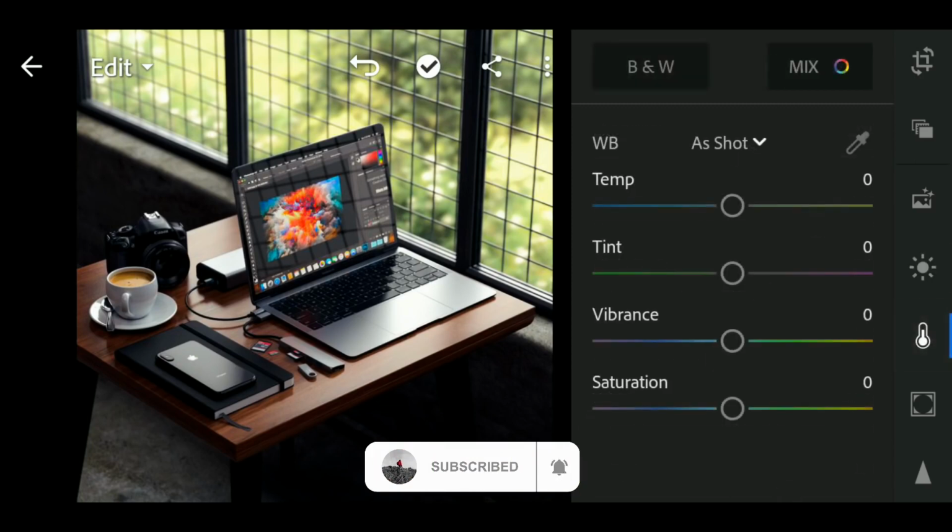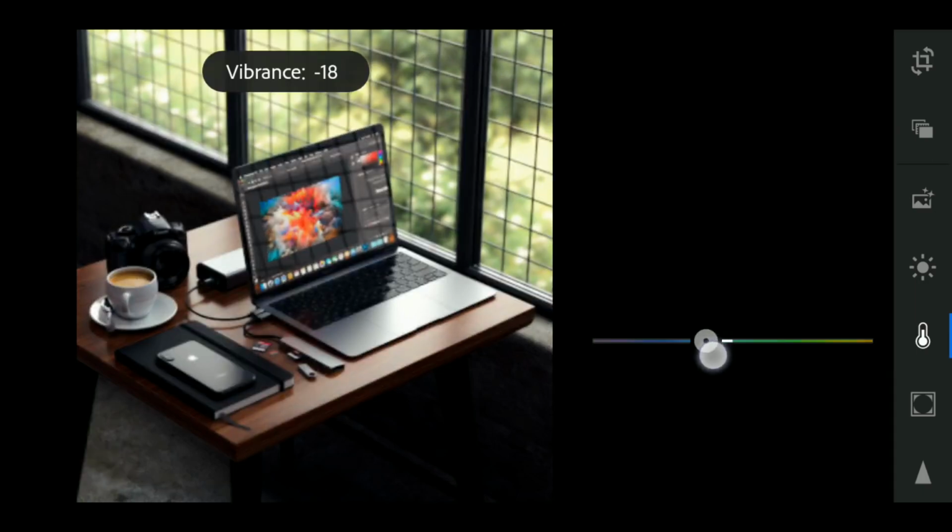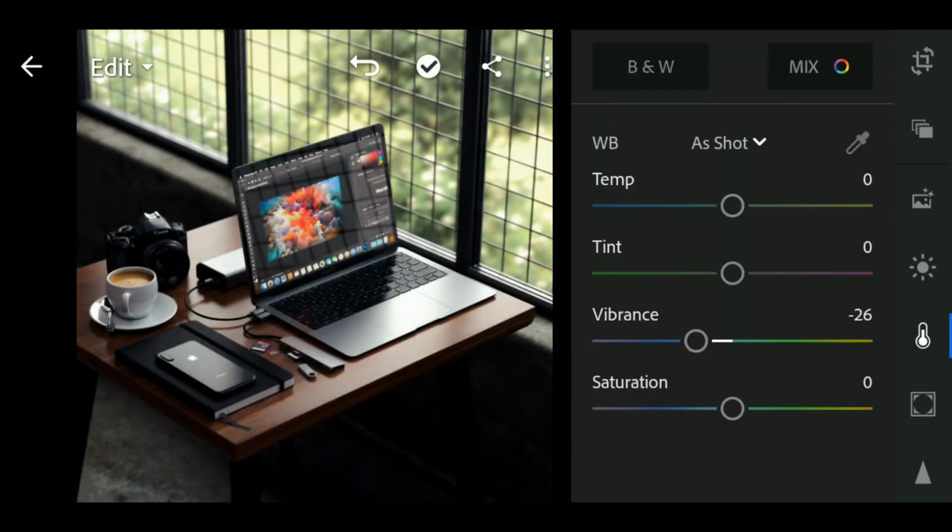Next go to Color. -25 for vibrance. And saturation down to -30.